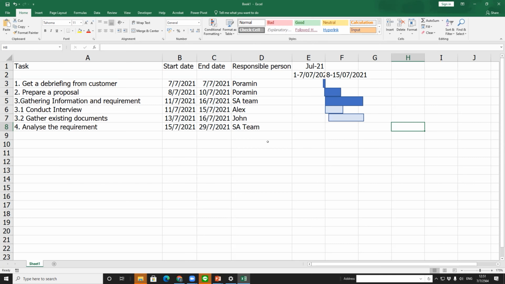The real Gantt chart, when you use project management tools, will be more complicated than this, but this is the basic Gantt chart. When you use project management tools, you can specify who is in the pool of responsible people. For example, if your team consists of 20 people, you can enter the list of those 20 people and their roles. Suppose you have Miss A, Mr. B, Mr. C, Miss D, Miss E, Mr. G, and so on, and you assign Miss A as project manager, and Mr. B, Mr. C, Miss D, and Miss E as developers. Then you just click on the drop-down list to choose the responsible person from the pool that you have got.